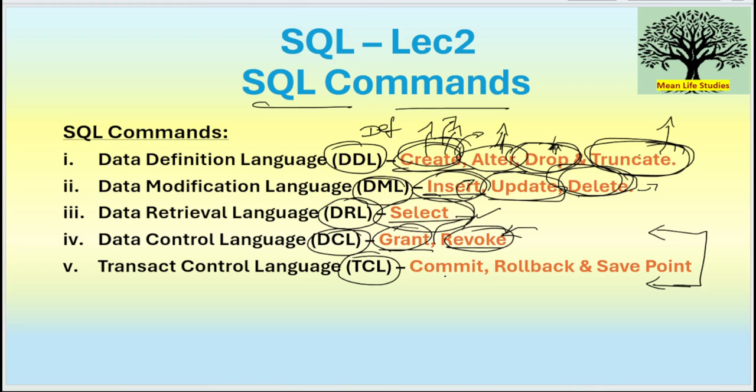Now, last is the transaction control language, that is TCL. See, commit will be used so that if we do any changes in any file, they will be reflected if you use commit. Okay, I mean the updates will be saved if you do commit. And if you don't want to save that, if changes shouldn't be reflected, then you have to use rollback. Okay, and you can use savepoint for saving updates. Okay, I hope this is understandable, right? Next, we'll go to the next one.